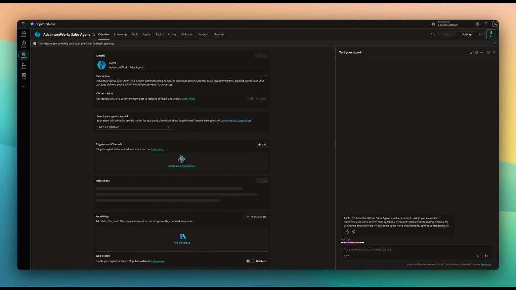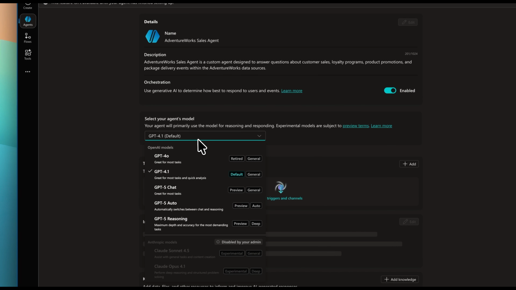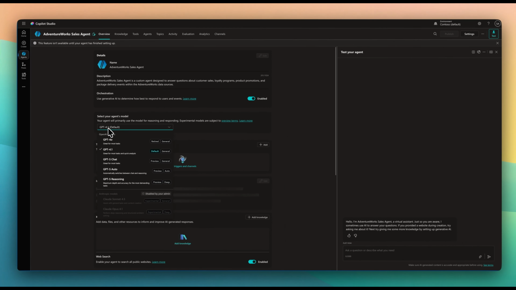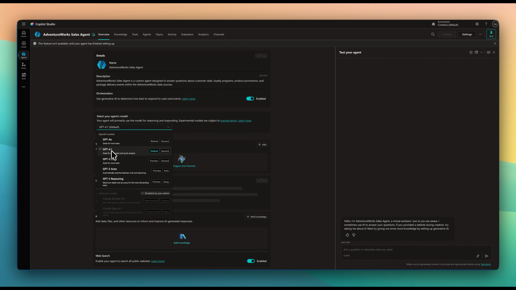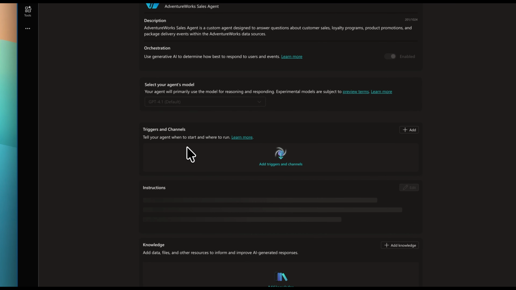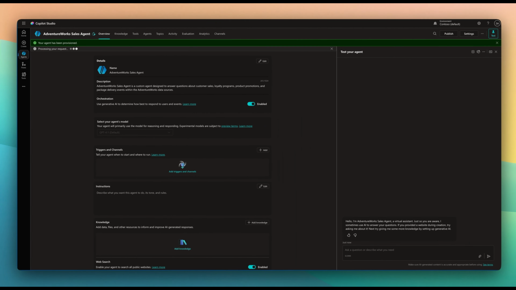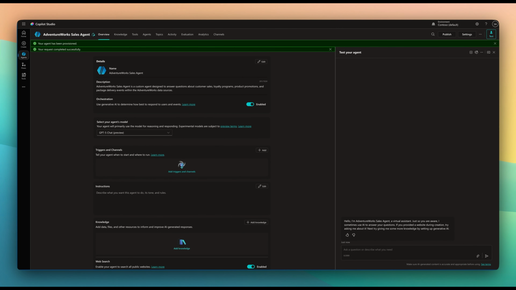All right. So our brand new Copilot Studio agent currently has the bare minimum configuration. Its only knowledge source is an LLM. And by the way, the LLM by default is the GPT 4.0. So let's bump it to the GPT-5 chat, which is great for most tasks. And now the next step will be to connect it to our Fabric agent.